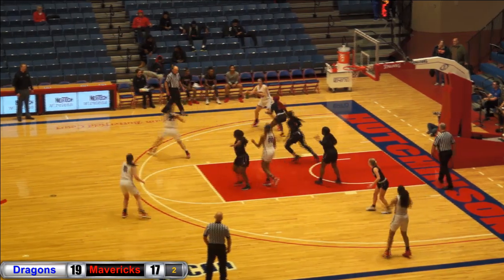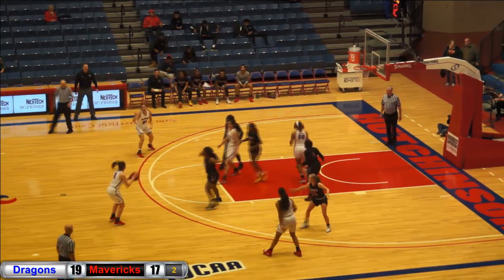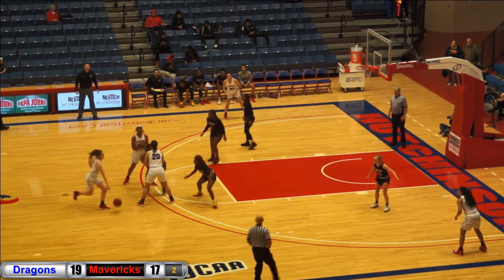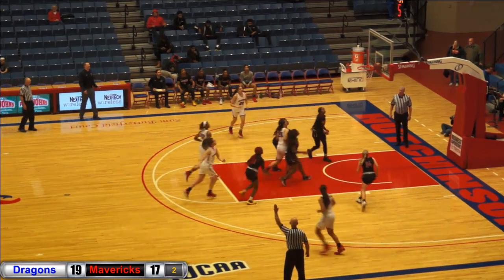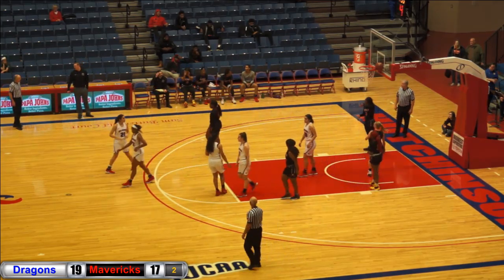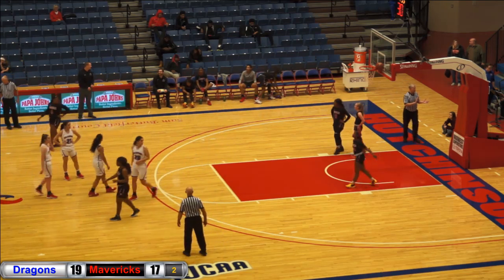Last Saturday night. Ball on the outside, Tenney. Stremmel around the corner. Back out top now. It looks like they're in a zone. Kelsey Brett with the basketball on the top side. She'll shoot the three ball. It sticks in between the glass and the iron. And Northwest Kansas Tech will get it.